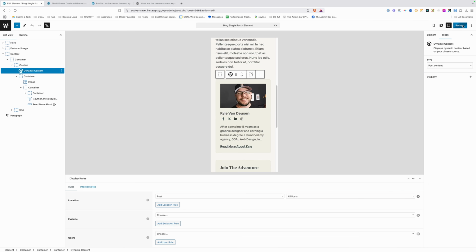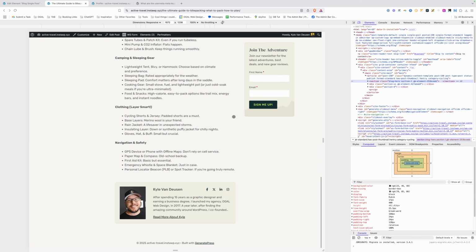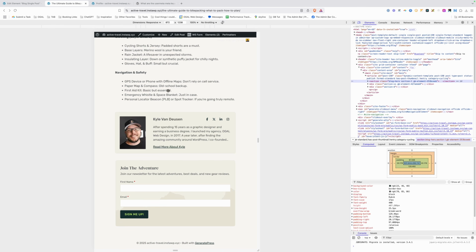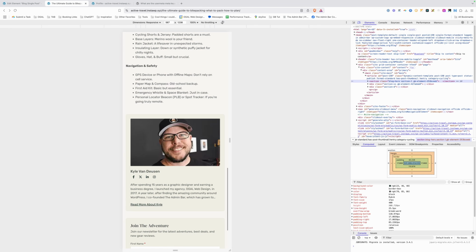We'll go ahead and save those changes. We'll preview it one more time here on the front end just to make sure things are looking good in the responsive views. And we can see now once we get to tablet, these things stack on top of each other. And once we get down to our mobile versions, the author box is stacking with the image on top and the information down below.